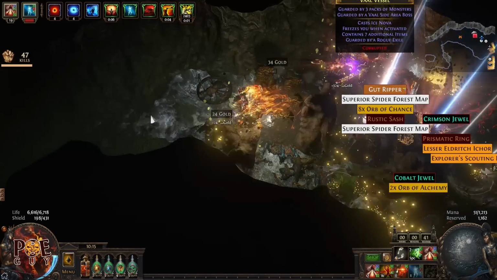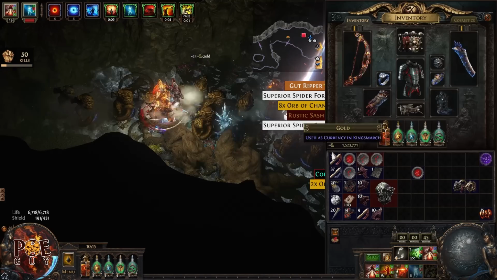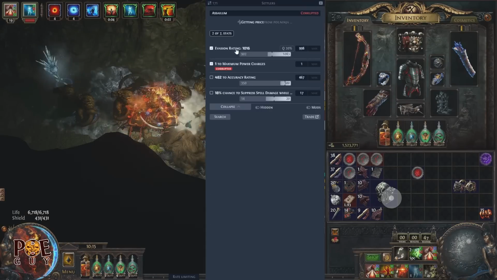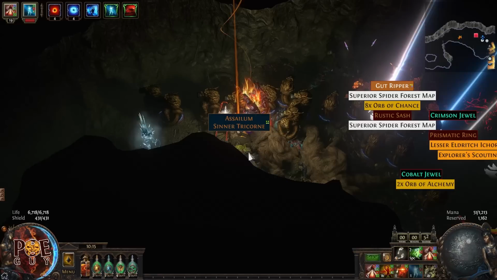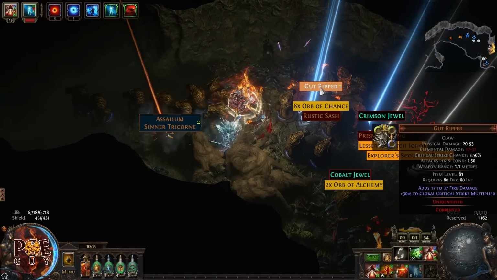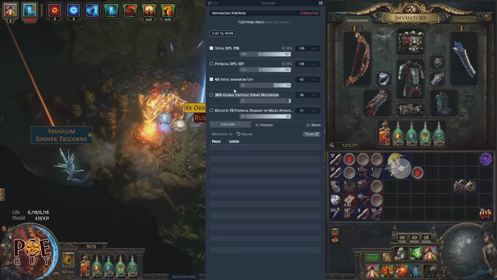No, we open again. Oh, we check this one. Maximum power charges, we go here and price check. Yeah, depends on the base. This is like 10 kilos, but we want to make more profit. Sadly, this is not a good base, but you can price check if you want.